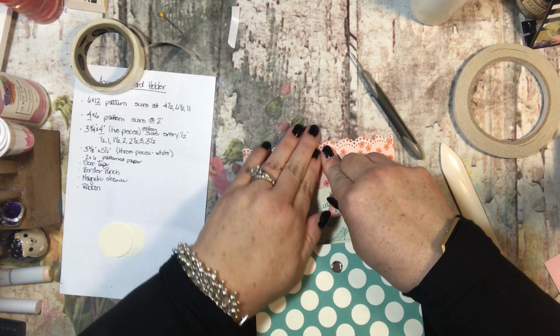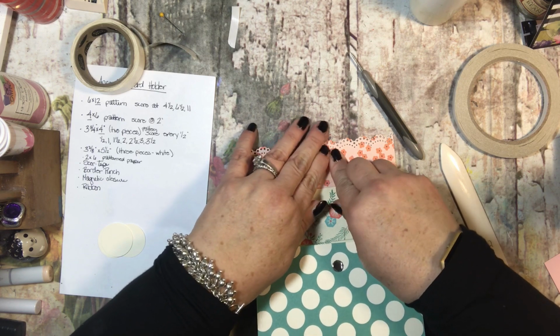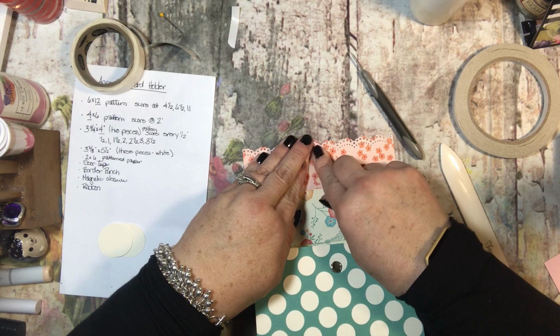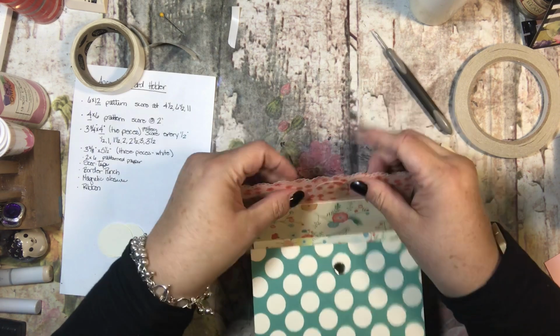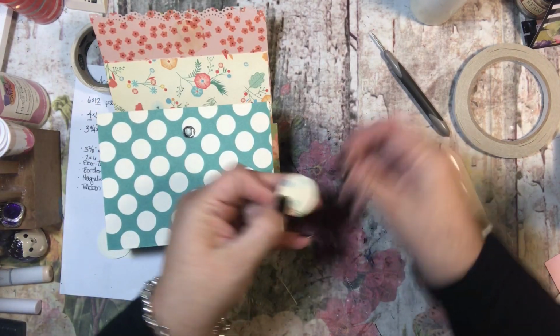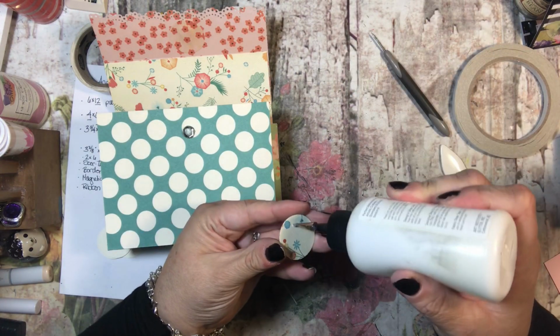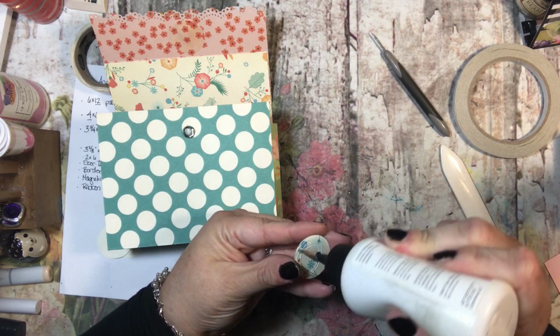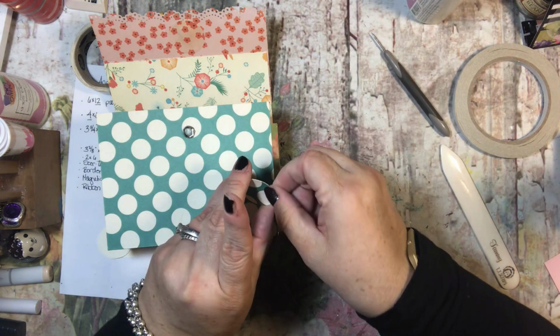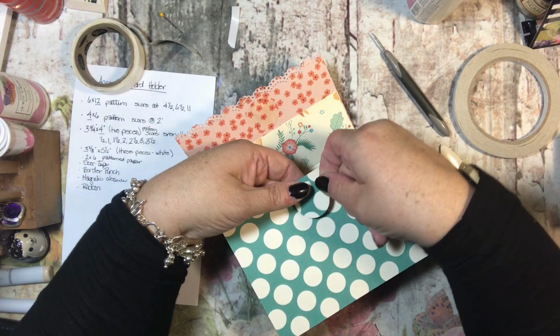And I'm just pushing the magnet, or pushing the glue down so that it will hopefully stick well. And then, where's my other little one? I'm going to do the same thing to the other side. So you want to make sure you get the edges pretty good. And this will help prevent the magnet from going anywhere.